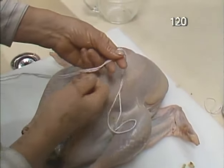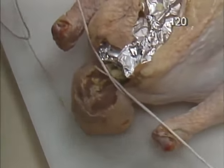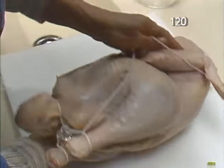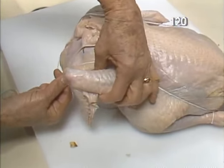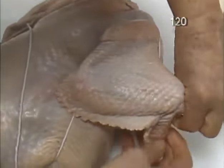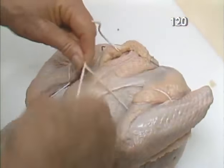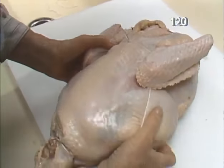Now, get yourself a piece of cotton string, find the middle of it, fold it in half, and then stick that middle underneath the tailpiece, cross the string over the tailpiece, and then twist it under and around one drumstick and under and around the other drumstick. And then flip over your bird. And there's your string coming up over the back. Now go over the shoulder, then catching the wingtip, go under the armpit. Then again, over the shoulder and under the armpit. And then tie it. I always forget how to do this, so I'm very glad to have it permanently on tape. And tie. Cut off the extra. And you're ready to roast.